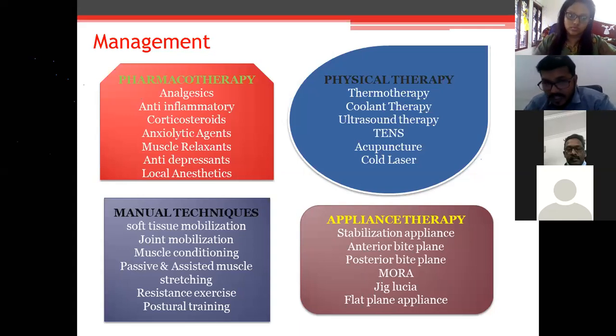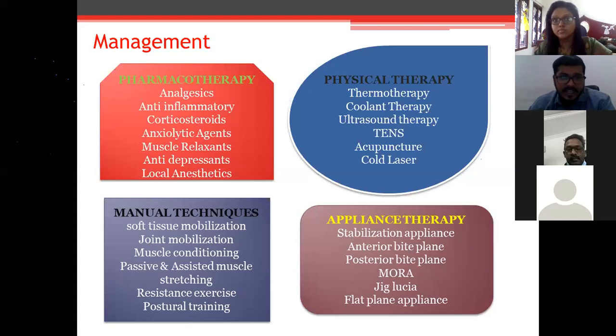You can give a topical analgesic cream like diclofenac gel, and ask the patient to apply heat or cold after applying the cream. Then you can give a muscle relaxant. Most of the time we are dealing with centrally acting muscle relaxants; cyclobenzaprine 10 mg you can give, and thiocolchicoside you can give. So different types of muscle relaxants you can give for treating temporomandibular joint patients suffering from pain.